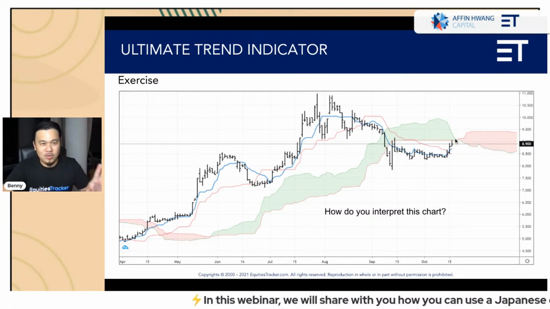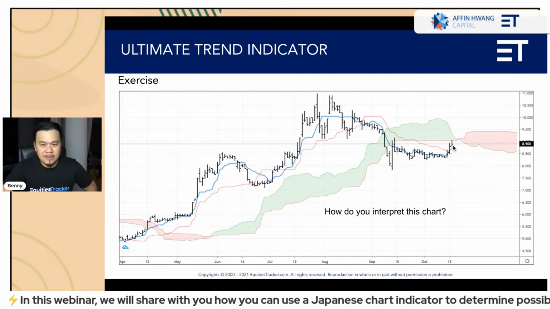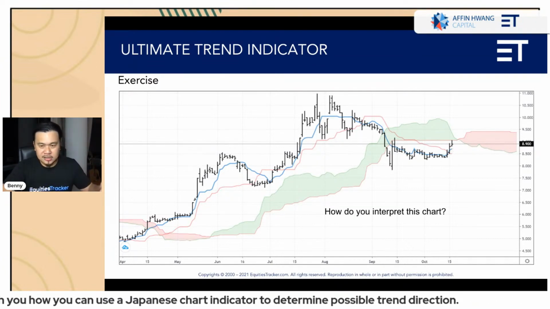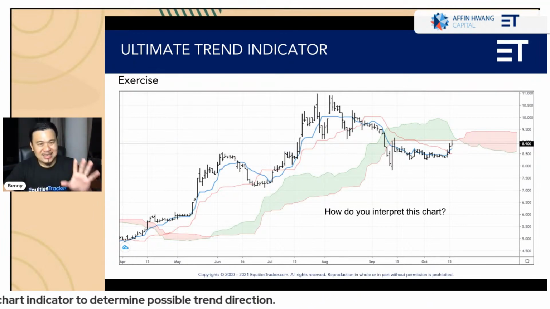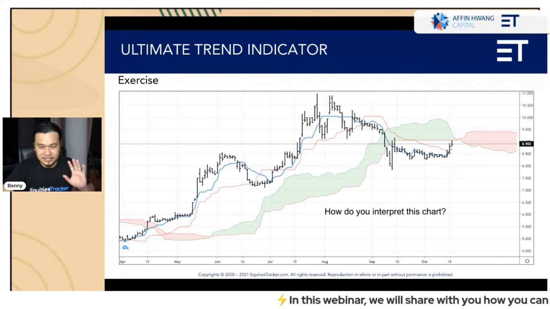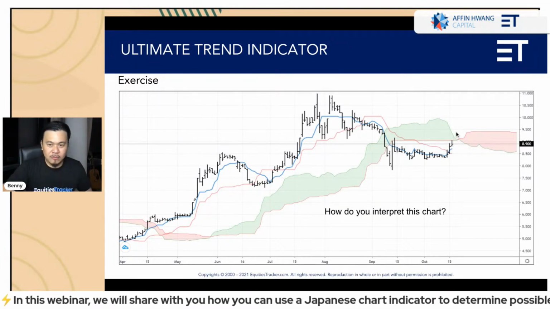Now, how do I know whether this trend can continue going down or getting higher? Like some of you say, wait for confirmation. So what would be the confirmation, right? So for me is this. The interpretation, the analysis is still the same. The application is still the same. As long as the price stays below the cloud, it's a downtrend. That's one. If it goes above the cloud, that means it's an uptrend. Simple, right?